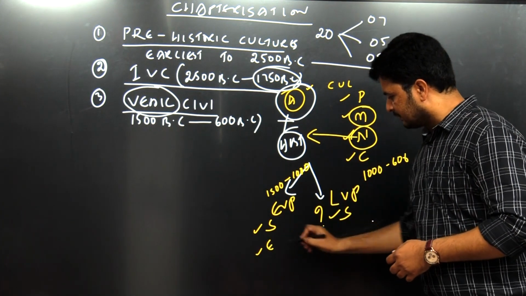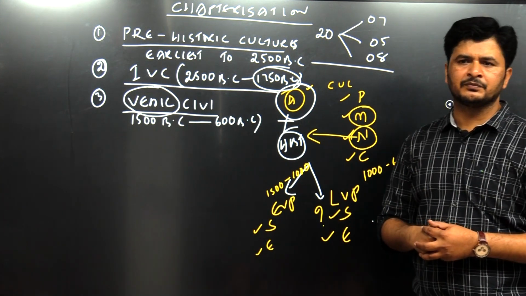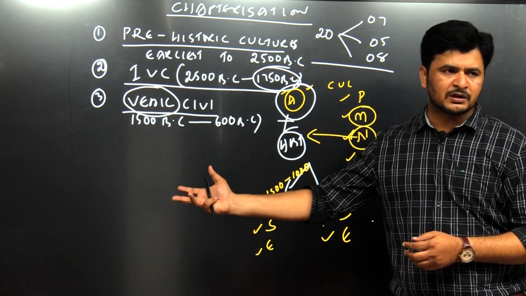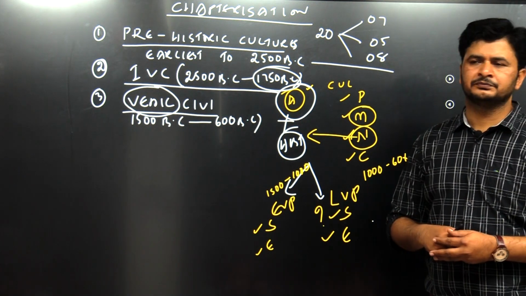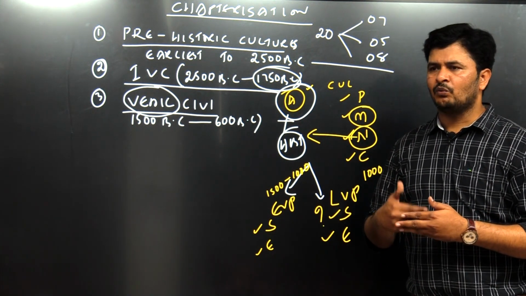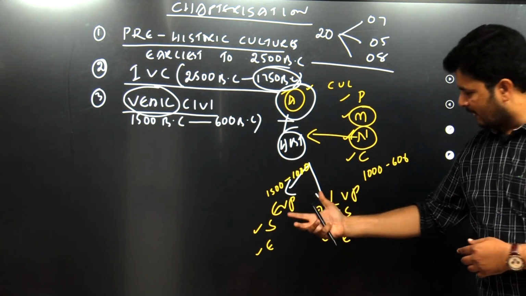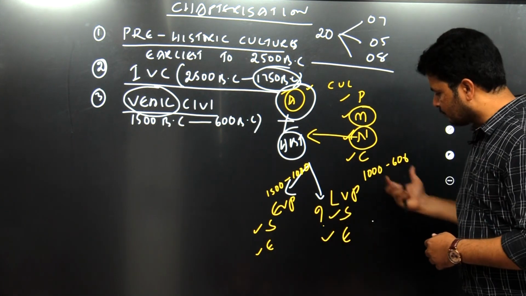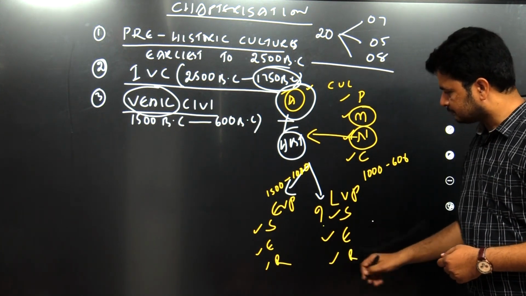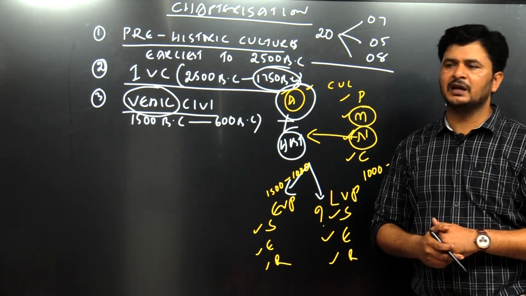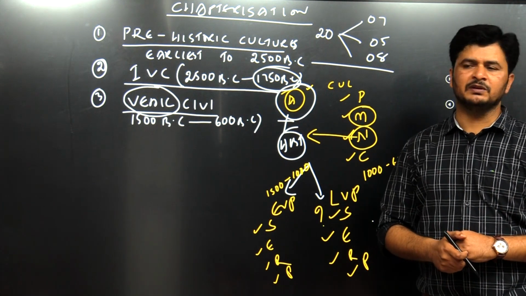Followed by economy. Economy of early Vedic period, economy of later Vedic period. Early Vedic economy was a pastoral economy. When it comes to later Vedic economy, agrarian economy. We are going to understand what factors forced later Vedic Aryans, otherwise called Gangetic Aryans, to abandon what we call pastoral economy and to adopt agrarian economy. Followed by religion. Religion of EVP, religion of LVP. Followed by polity of EVP, polity of LVP.